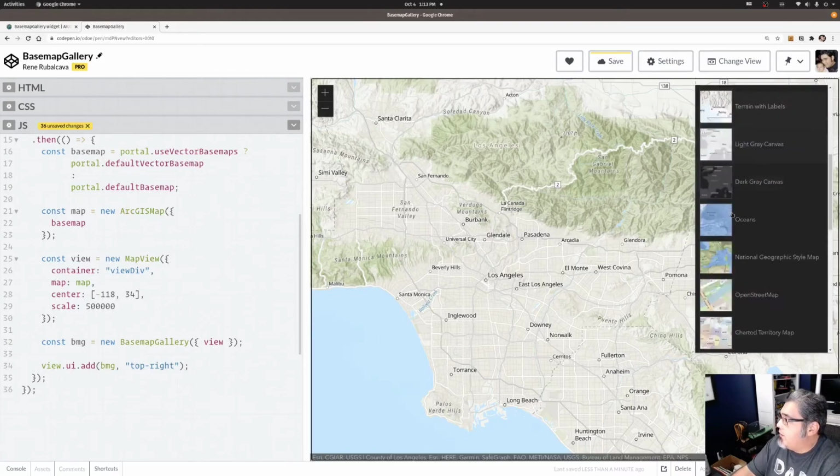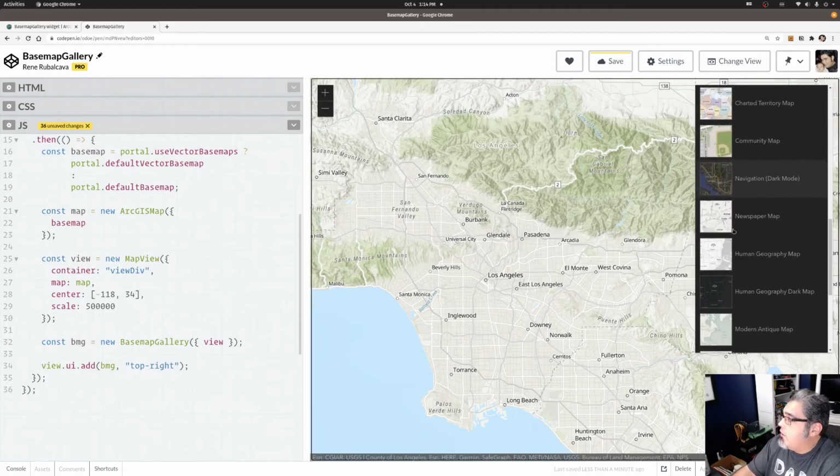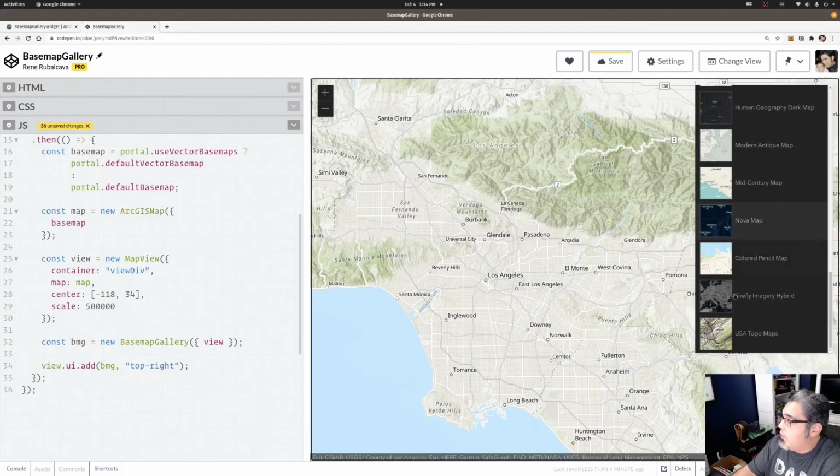And also, if my org had different base maps defined for it, other than what the default ArcGIS.com org had, these would be all my base maps in here. So you might have your own custom base maps and stuff, and they would show up in the Basemap Gallery widget by default. There you go. That's how you can use the portal base maps and the Basemap Gallery widget, and also take advantage of using that default base map from the portal inside your app to create your applications.